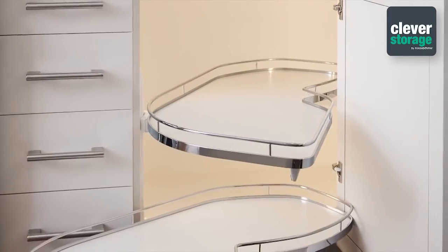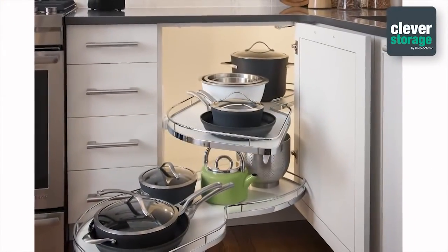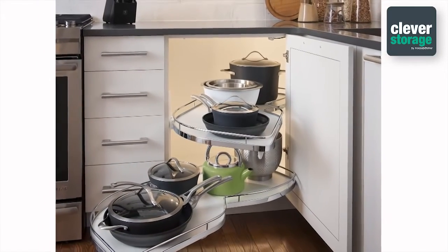Congratulations! You've completed the installation of the Lemans 2 by KitchenSource. Your blind corner is now a fully functional, organized storage space with easy access.